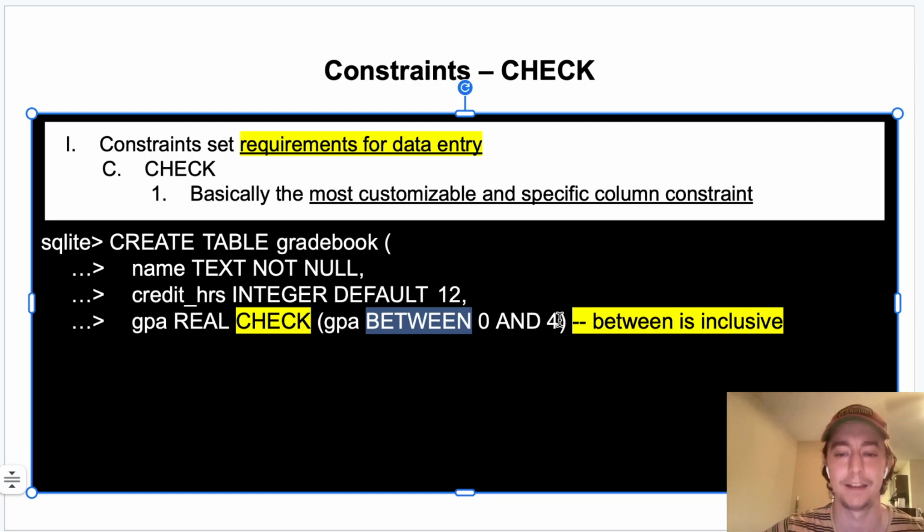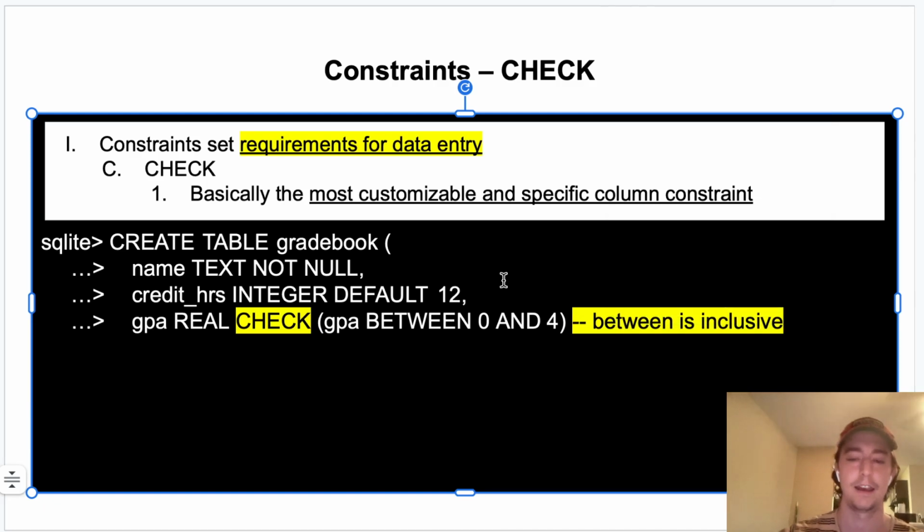They force good data. And I included a comment here. I don't think I mentioned how to add comments in SQLite or SQL files, but it's simply 2 dashes followed by the comment. Or if you wanted a longer note, let me switch that to white. There we go.